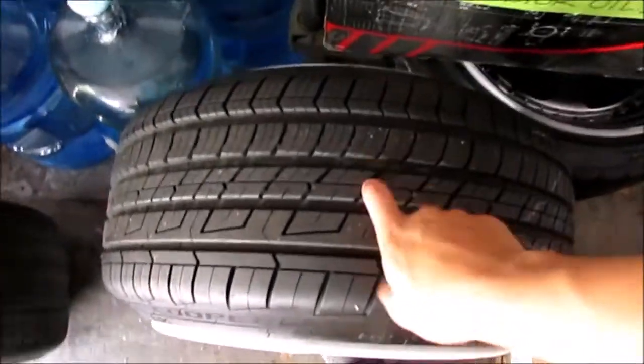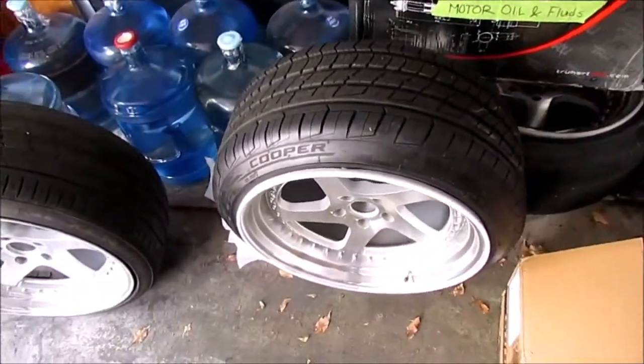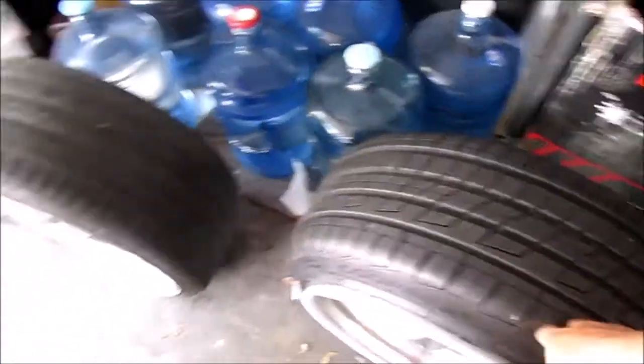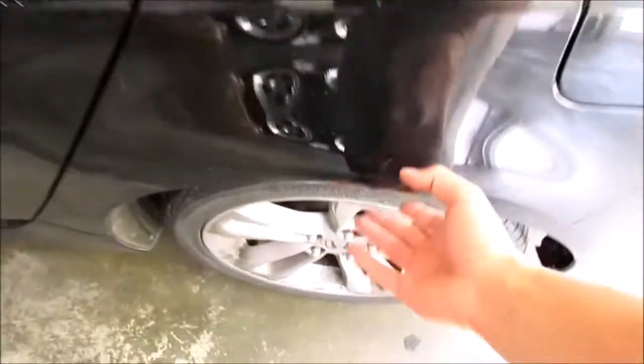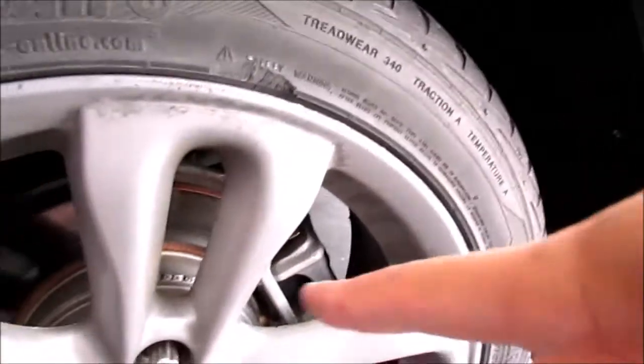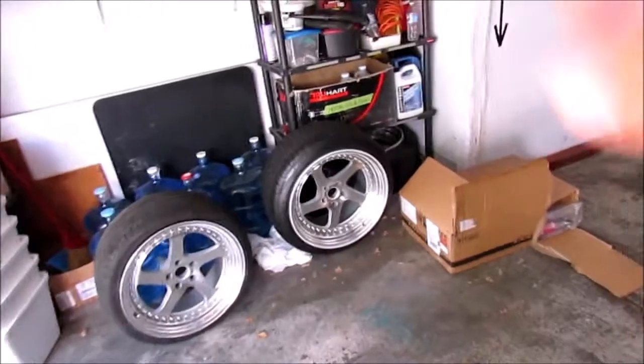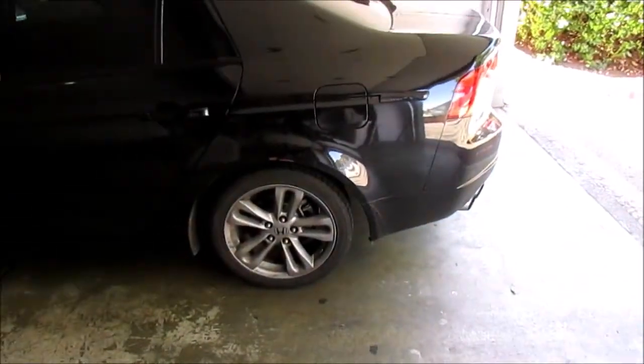These are stretched. So if you guys are wondering what the specs of these are, 19 by 11s with a positive 15 offset. And these should fit. So if it can't, I'm gonna be pulling my fenders. Well, I have to fix this first, so I don't want this shit to spread. I'm gonna be pulling the fenders, taking out the fender liners as well, so it could actually fit. I might run -7 camber in the rears for these wheels to fit. My camber arm should be coming in tomorrow as well. By the time I upload this, it probably should have came in.